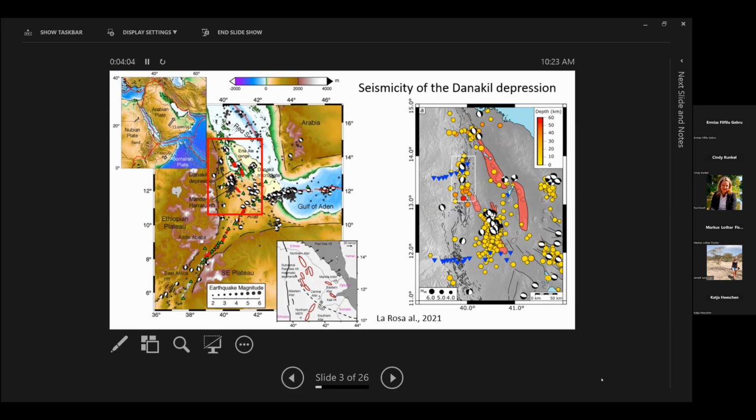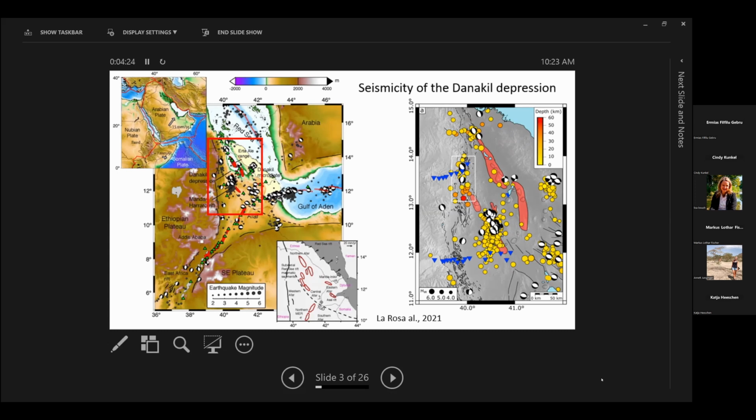There's a lot of earthquakes in the north, and then also the south has a fair number of earthquakes, whereas the middle part of the Danakil Depression, where you have the Erta Ale range, has fewer earthquakes. This is hinting at a along-rift change in the mechanism of extension. So you potentially have more extension by faulting in the north and the south through these earthquakes.